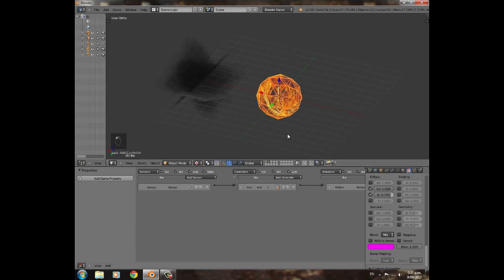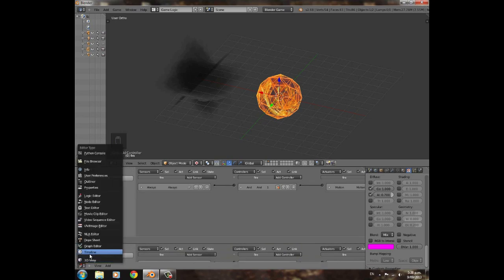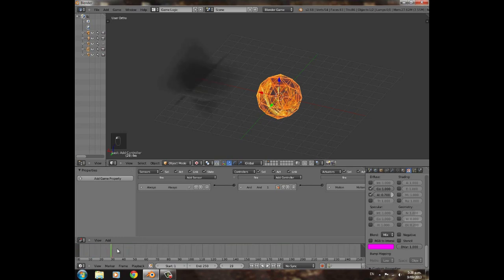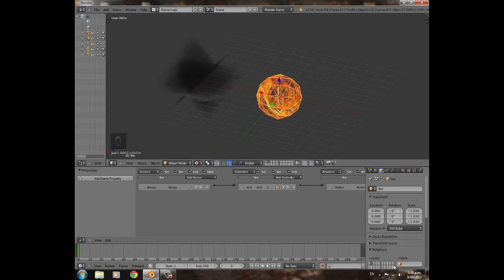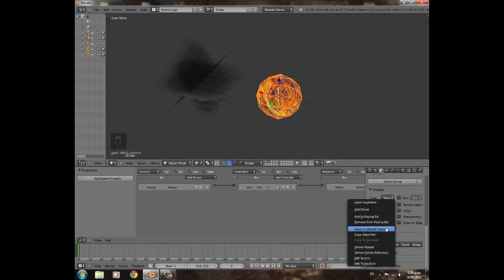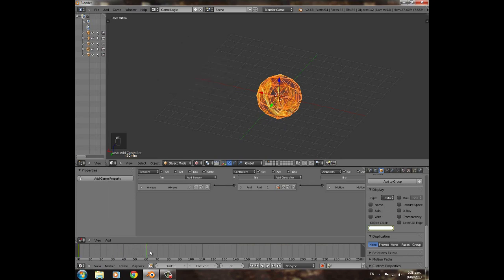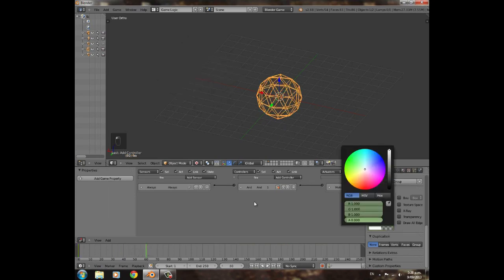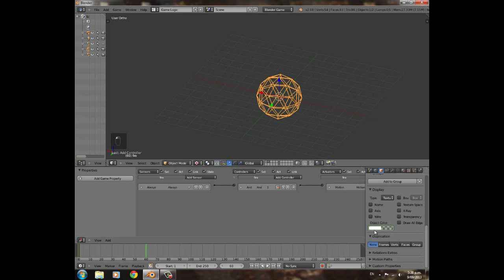And you can leave that going. We also need to animate it fading out, so we're going to go in the bottom corner here, wait till the crosshair pops up, and then you can click and drag upwards. Then you can select timeline, drag it to 0 with this selected, then go into the object settings and right click, insert keyframe, and then go to frame 60, then left click, drag it to 0, move your mouse away, and then right click, insert keyframe.